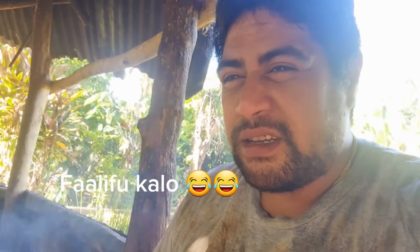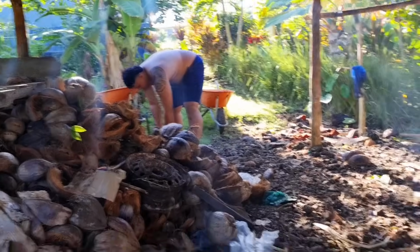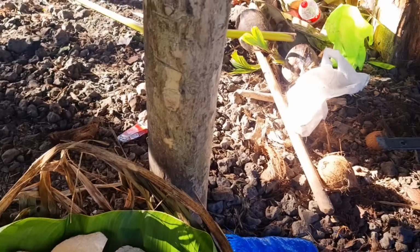Alright guys, so we're doing Faalifu Taro today. I think it's a lot harder than the umu, but we thought it'll be probably simpler, but it's not simple. But yeah, food is food. We've got Lipo there on the coconut, so he'll Faalifu Taro. I'll probably head off soon to begin the cooking for today.